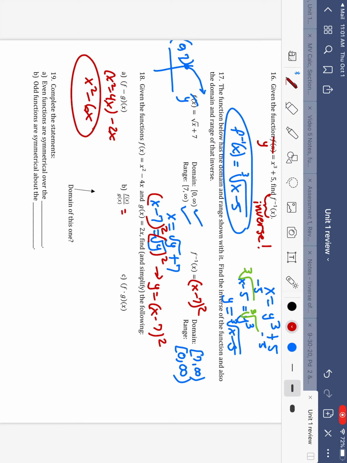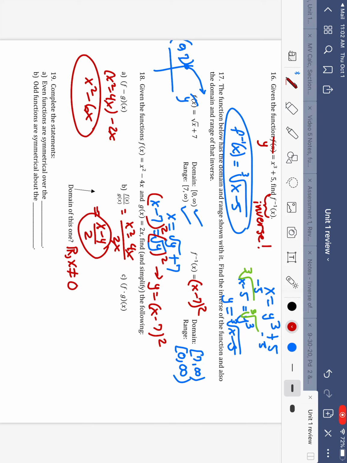All right, f of x over g of x, so I'm going to take x squared minus 4x and place it over 2x. Now, like we went over in class, also I want the domain of this. So looking at this problem now, you know the denominator could never be 0, so I would never let x be 0. So my domain, I'm going to say all real numbers, x can never be 0. But I do notice that all 3 of these pieces have x's. So you can do it by factoring or just by knowing that everything has an x. So if you cancel an x out from everybody, you would get x minus 4 over 2, and that would be your final answer for f of x over g of x.